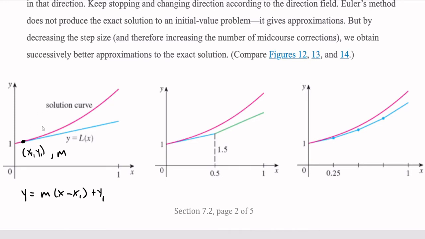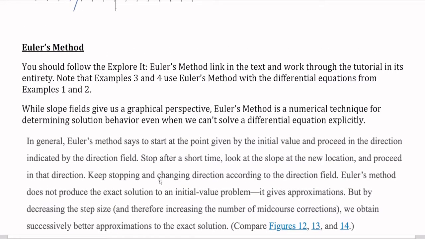So how do I figure out where to move? Well, plug in some new x value along this line and figure out where the y value is, and that'll tell me where to move. So what it's up to us to do is figure out this right here: how far in x do we want to move following this tangent line? And you could go back up to this picture, or actually just do it here.